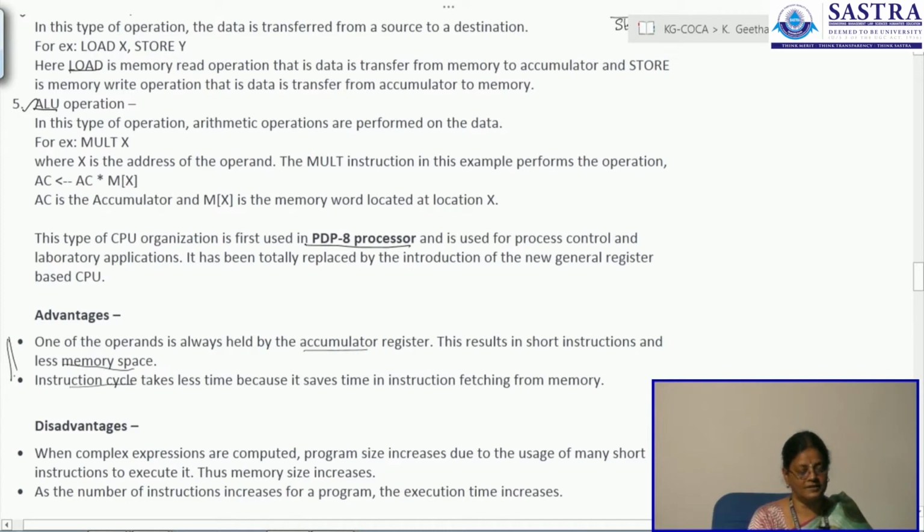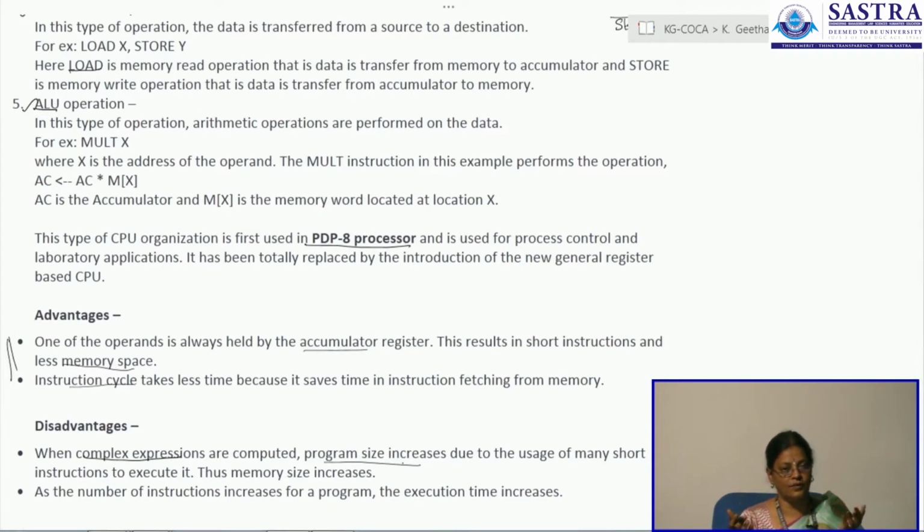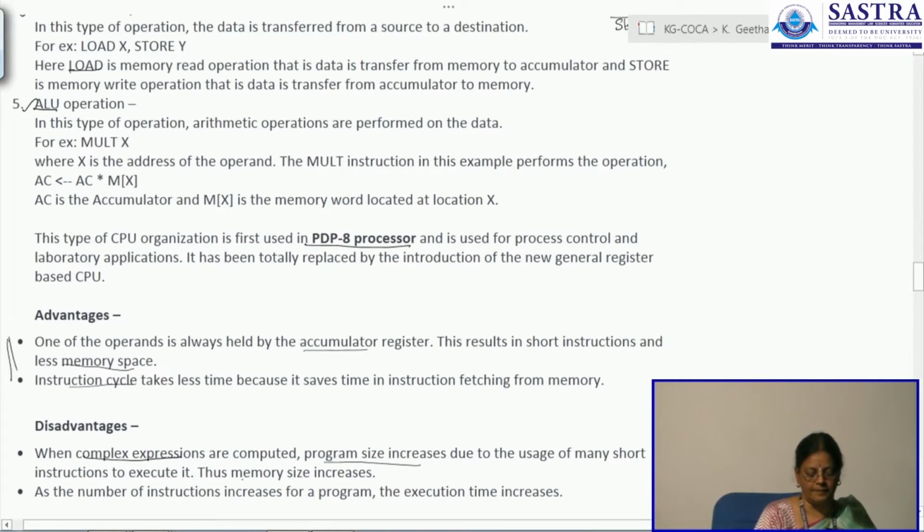Coming to the disadvantages, when we are in need of computing some complex expression where we need so many operands and so many operators, then obviously the program size will increase, because we are going to make use of only short instructions. Every instruction needs the data to be loaded in the accumulator. For that we have to introduce one instruction. So if an expression is going to involve some complicated or lengthier operands, all these operands have to be individually loaded into the accumulator, then only we can start doing the actual operation. So this may be consuming memory.